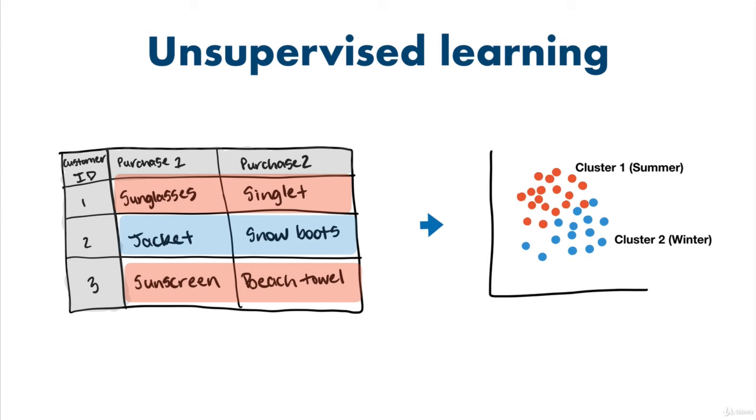What's important to note here is that you provided the labels. They weren't there to begin with, but the patterns were. And that's what the machine learning algorithm found. And after inspecting the groups, you're the one who saw the commonalities and applied the labels, such as summer or winter. Problems like this are also called clustering, or putting groups of similar examples together. Recommendation problems such as recommending what music someone should listen to based on their previous music choices often start out as unsupervised learning problems like this.